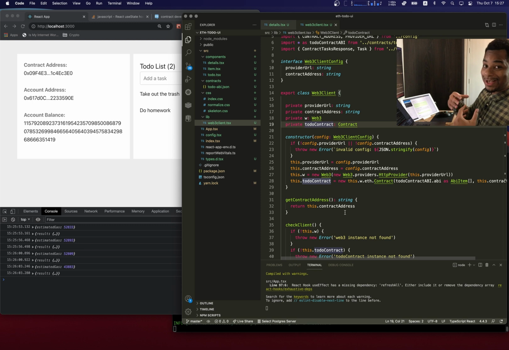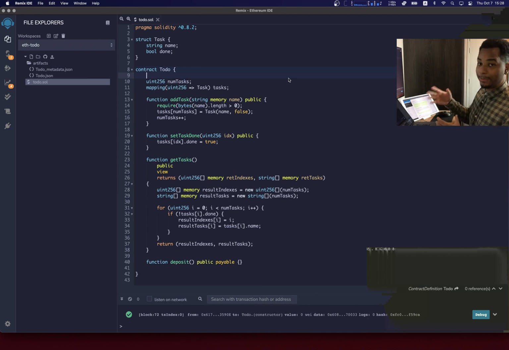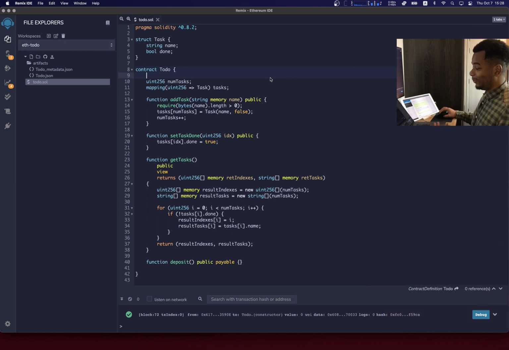But now let's take a look at the actual smart contract, because that's where the actual core logic is. So this here is the smart contract. This is written in a language called Solidity. And it looks very similar to Java or any object-oriented programming language that you've ever worked with. The data types are pretty similar. You have an unsigned int, you have strings and functions and all that lovely stuff. So basically, this is doing all the stuff you would think a programming language would do.